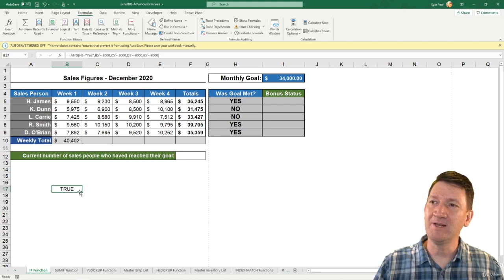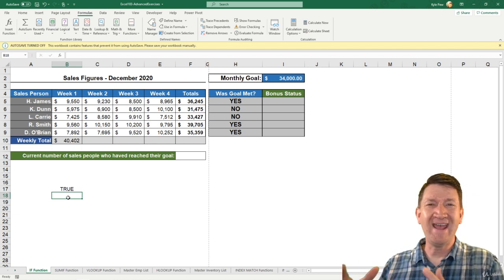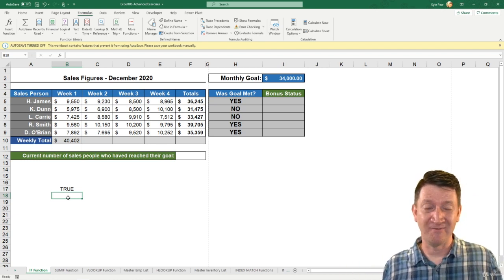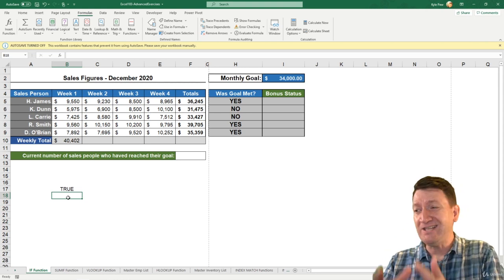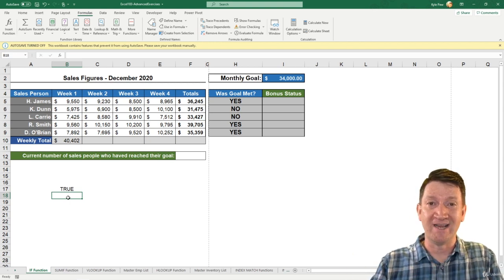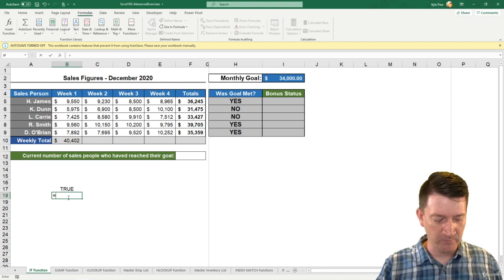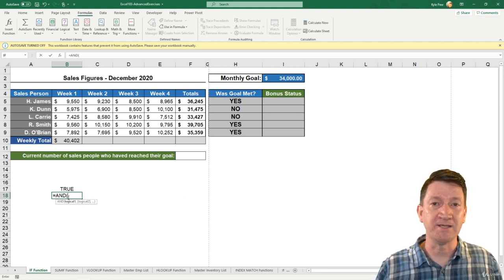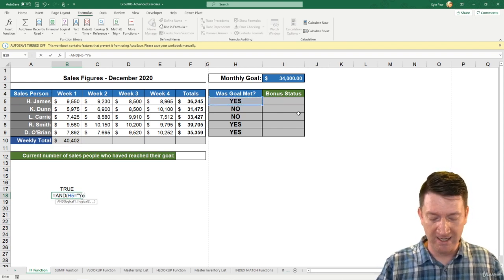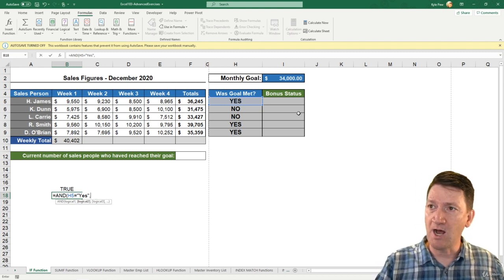Now, I'm going to try this one more time, but I'm going to do it slightly different. Because what if I had 52 weeks of data? I don't want to have to go to each and every single little week and check to see if it's more than 8,000. So now I'm going to bring another function in to help me out. Here's the nesting. I'm going to say equals and open parentheses. My first test, I want to know if that is equal to yes. And I'm putting yes inside of double quotes, comma.